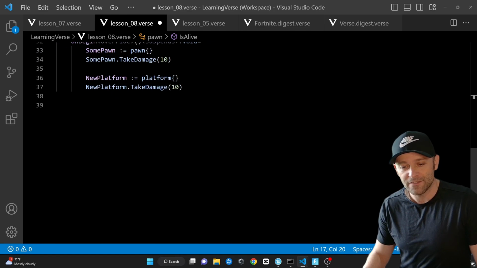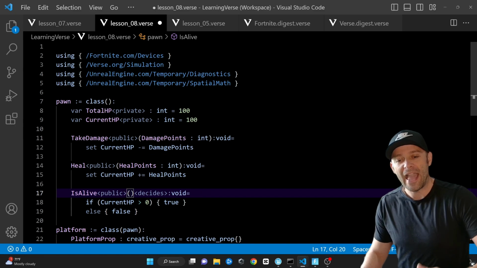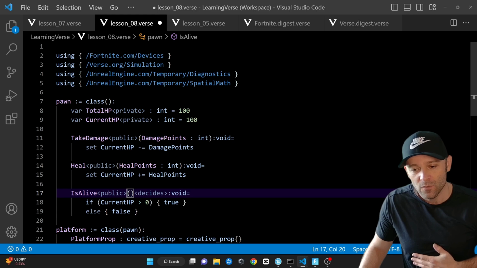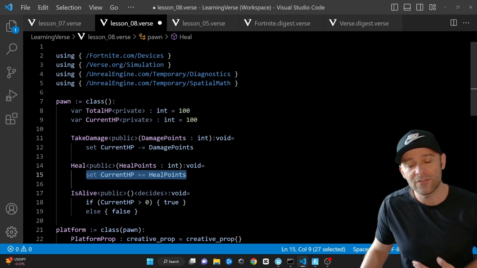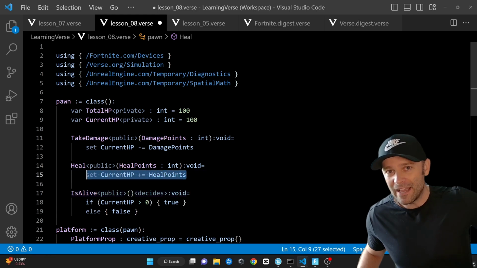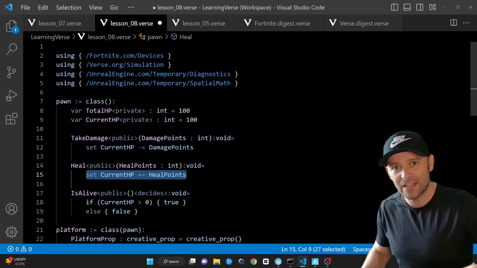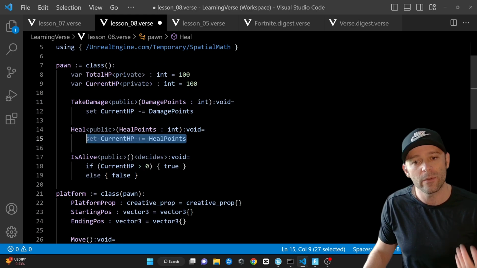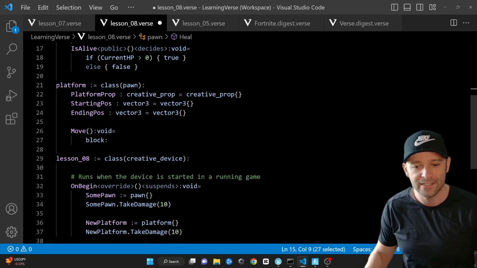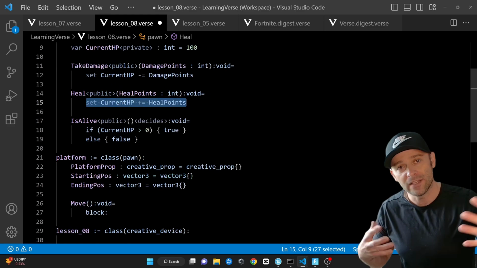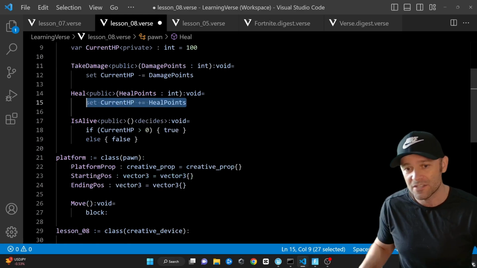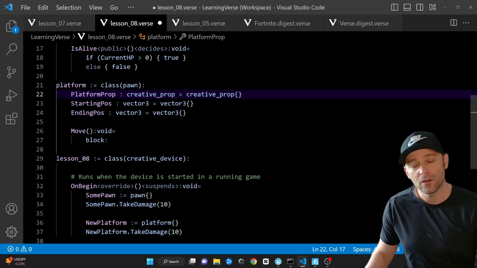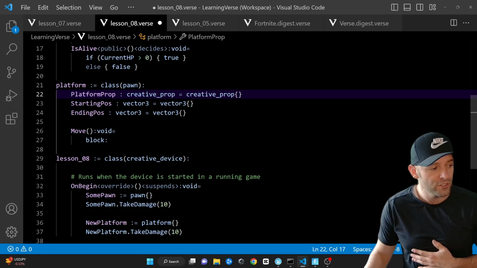Okay, because what would happen if someone just added 1,000 HP on here? Well, we only have 100, right? So in here, where it says heal, we could clamp this so that it's never more than 100. But if you let somebody else outside of your class do that, they can put 1,000 or 10,000. Okay, so this is why we encapsulate our data. This is why we protect our data. It's called data protecting, data encapsulation. In other languages, it's called creating getters and setters and things like that. That's kind of what we're doing here. So we could do the same thing here. I'll let you do that on your own now that you understand it.